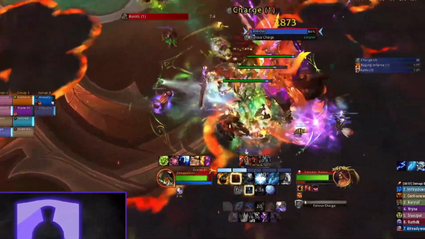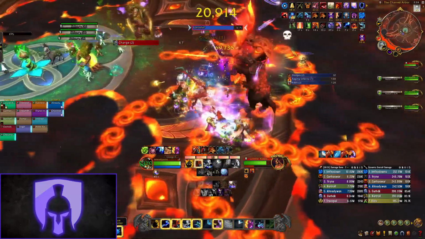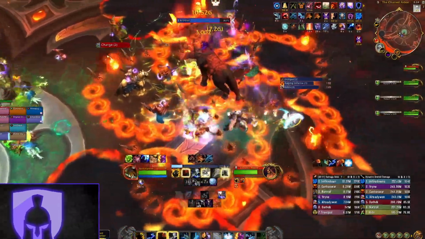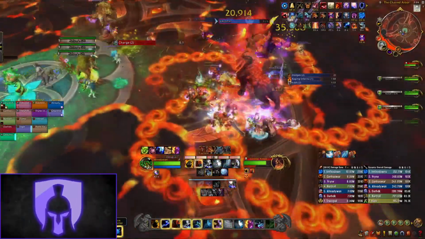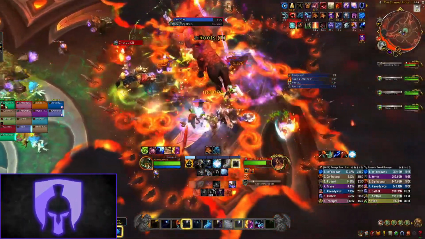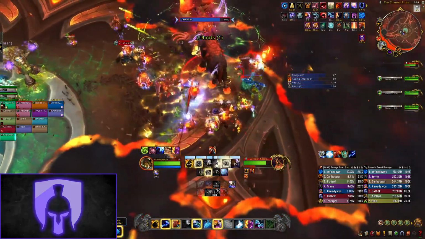Then we have a cast called Blazing Thorns, which spawns swirlies in this pattern. Make sure you're dodging the swirlies, but also picking up these blazing orbs that increase your crit chance by 20%. You need to make sure that these orbs do not reach the boss, or else they will increase the boss's fire damage dealt, which trust me, you don't want to happen.